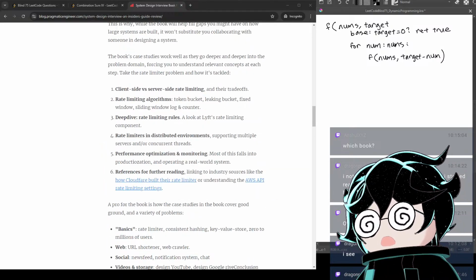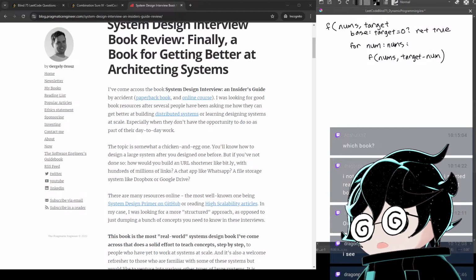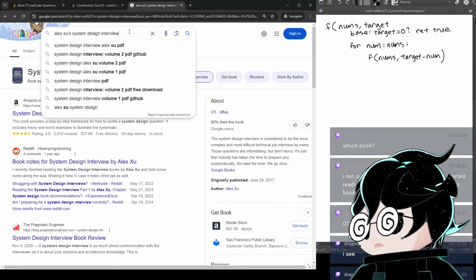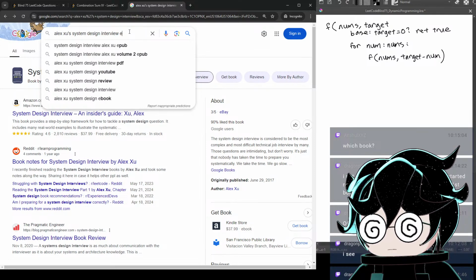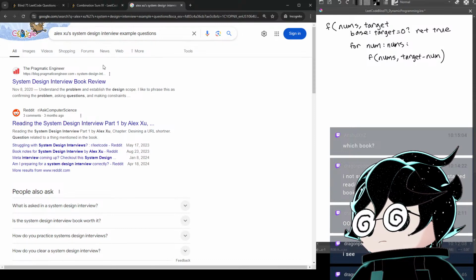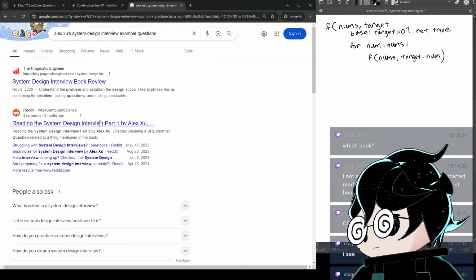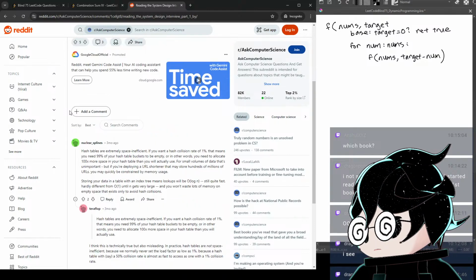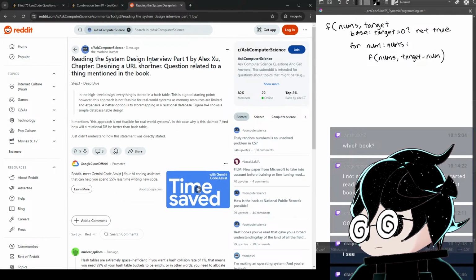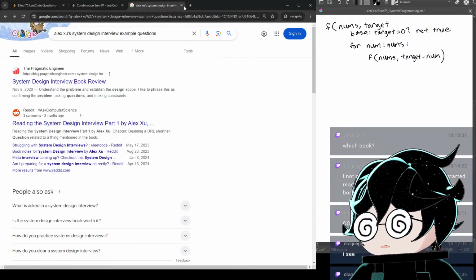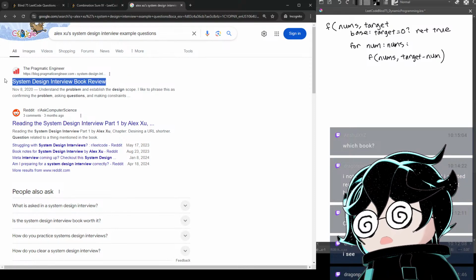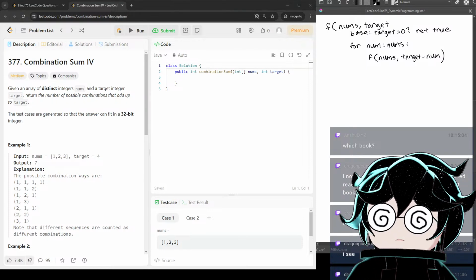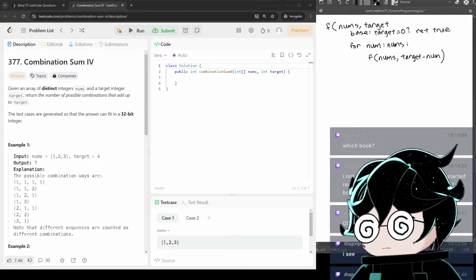I don't know. I might try this book too. I have been. Does this contain example questions? I feel like my book is just all reading. Example questions? I see. I might give this book a go actually. This seems more like interview based. Mine is like, I don't know, back-end engineering based. Yeah.